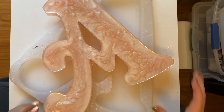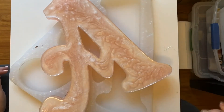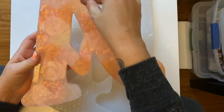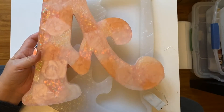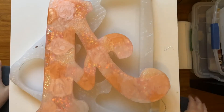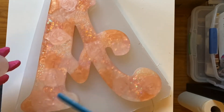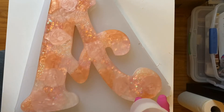Oh my gosh, it is out of the mold! I have not flipped it over yet because I wanted to do this with you guys on camera. Oh my gosh, I am so excited. Here we go. I was expecting this to happen because the last step in this whole situation is going to be adding a clear coat of resin to bring the sparkle out of this design. So that's okay — we have one more step. I am not freaking out. I'm going to go ahead and get some resin ready because we're going to pour some resin and make this all nice and shiny and beautiful. I have some clear resin here that I mixed up and I'm going to pour a thin layer on the top to bring out the sparkle and the shapes of each of the design elements.